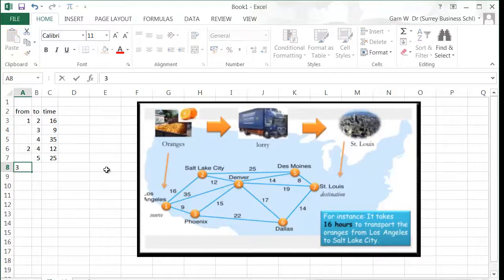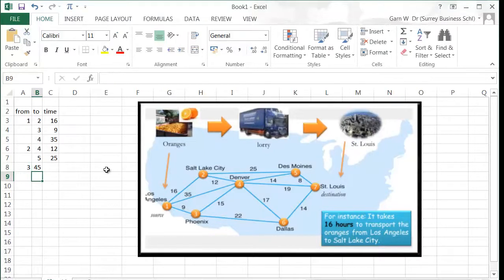Then I take node 3. Node 3 can go to node 4 and node 6, Denver and Dallas, which takes 15 hours to Denver and 22 hours to Dallas. Node 4, our hub, can go to 5, 6 and 7, with times 14, 17 and 19 hours.